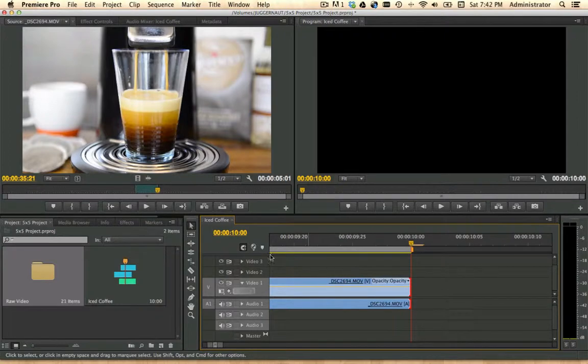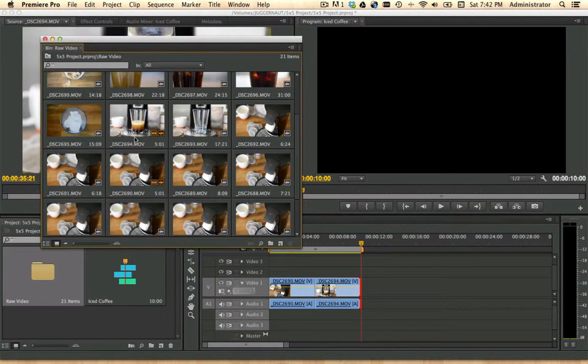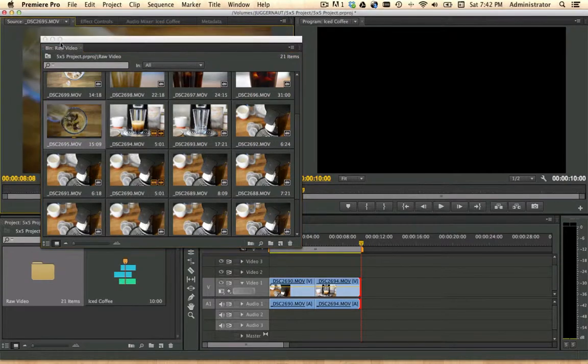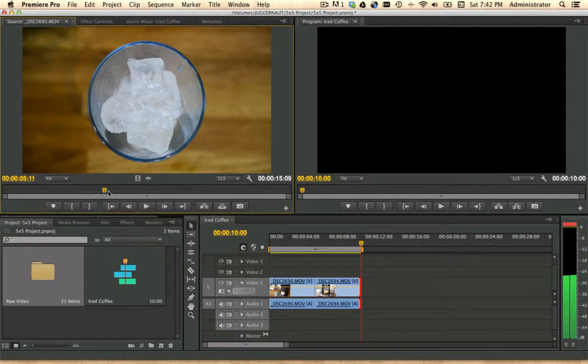Now whenever I'm zoomed in too much, you want to grab this playhead and you can stretch and squeeze this bottom slider here to adjust the zoom of the actual timeline itself. So again, I'm just going to go up and grab the third clip now. Same process. I need to grab 5 seconds of it.